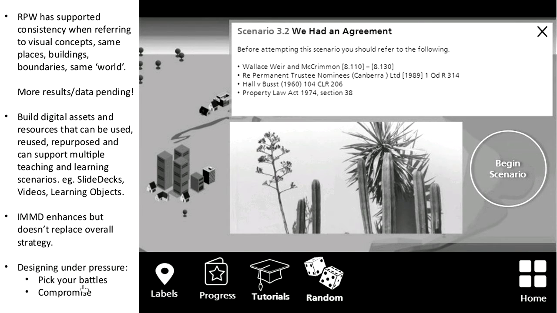And finally, I've just learned designing under pressure in a university environment is a little bit different from working in the corporate space, in that I have to pick my battles, know when to hold back and help people learn a process one step at a time. And I do have to compromise, and the hard bit is working out what you are prepared to compromise in your design process, because there are time pressures and misunderstandings and people skip things, but you still have to deliver. So at some point, you've got to make those choices.